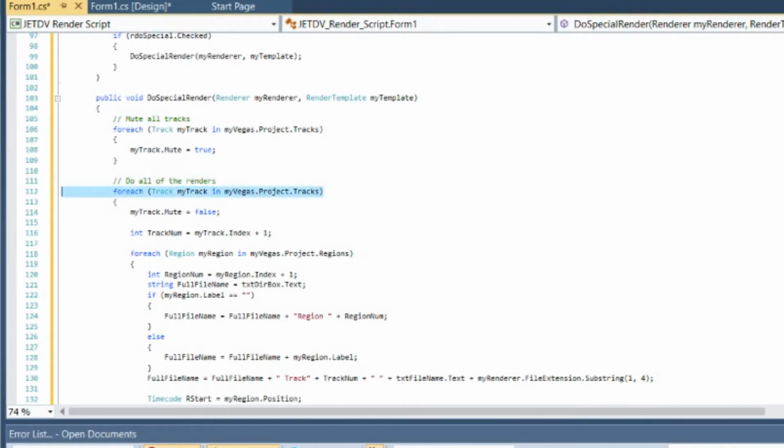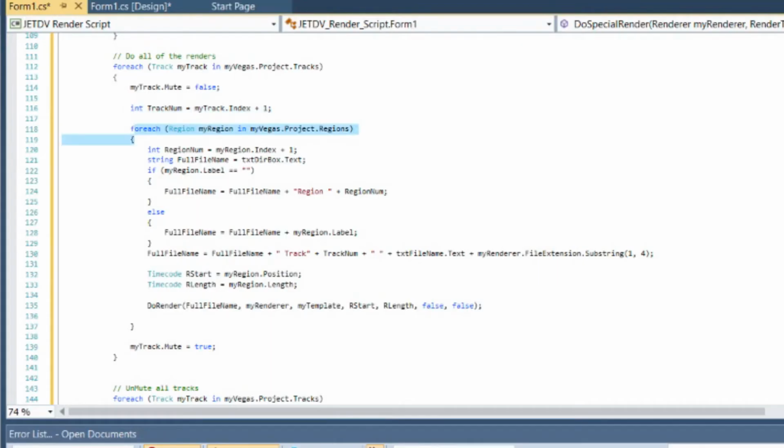And what we're going to do is we're going to unmute this 1 track, and then we're going to set a variable that is the track index, only we're going to add 1 to it. That way we get the actual index number that matches what we see on the screen, because if you remember, the tracks start with number 0 internally, and so we want the first track to show as number 1.